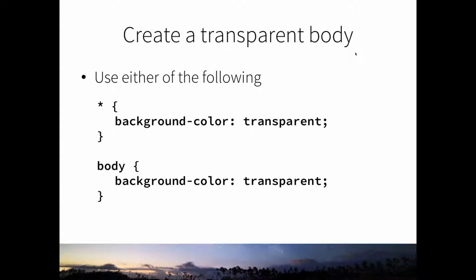The top rule is again with this universal selector and sets the background color of everything to transparent, which is probably not a bad idea, specifically in a template inside of pdfToolbox. The second rule is an alternative that is a little bit more cautious. That one only looks for the body element and then sets the background color of the body element to transparent. Most other HTML elements already have a background color that is transparent, so you don't need to worry about that too much. The body element usually has white, RGB white, so that fixes that particular problem.